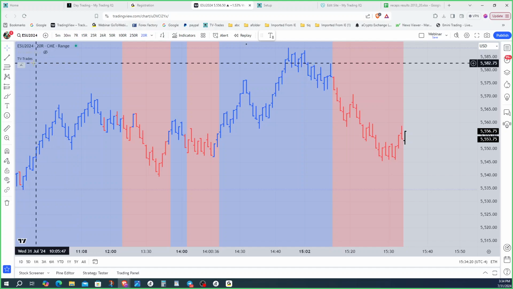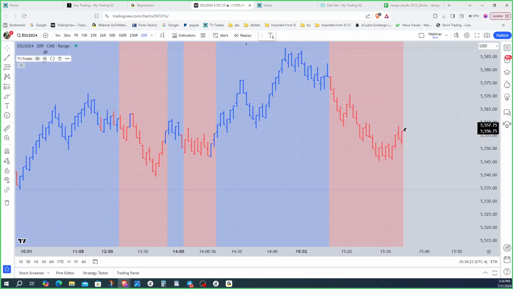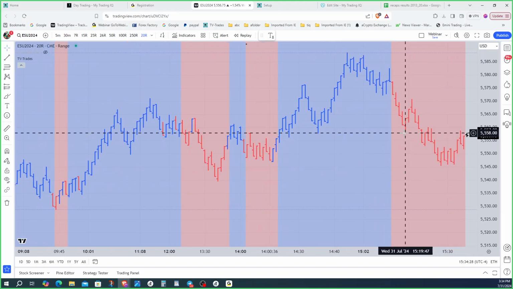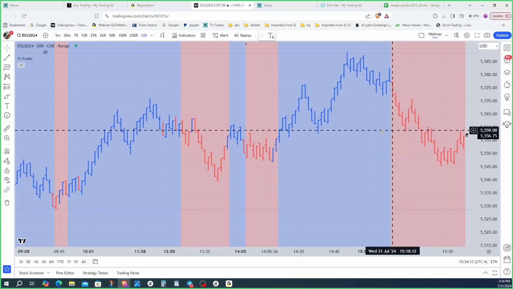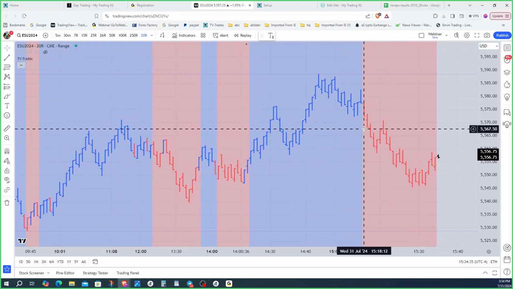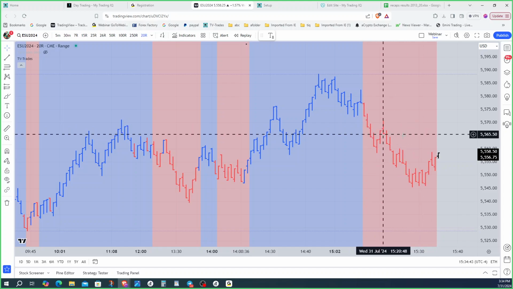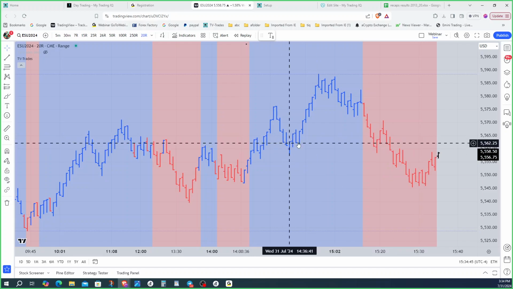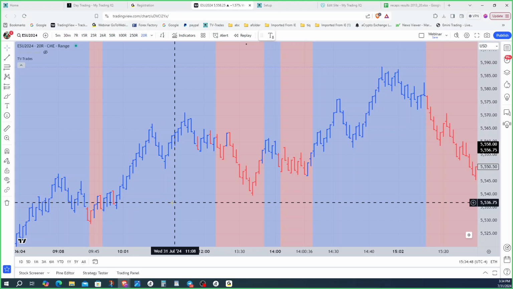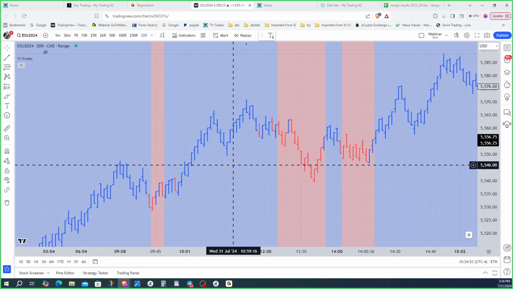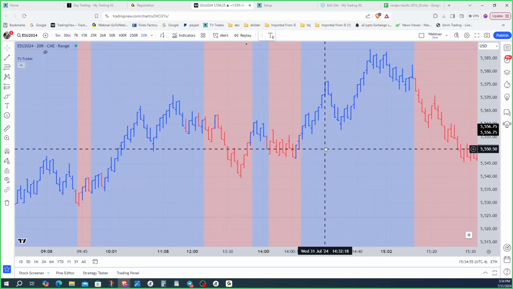The new thing that I created, the snipe. Now, I didn't want to have anything else on the chart except the background color. You can look at the background color. There might be one bug that I left in the snipe, but I'm not sure. But the background color is meaningful, Mark. You had sent that in an email asking about the background color. You're not going to get any long trades with a red background. You're not going to get any short trades with a blue background. So it gives you an overall direction. You know you're not going to get any of those opposite trades in here right now.